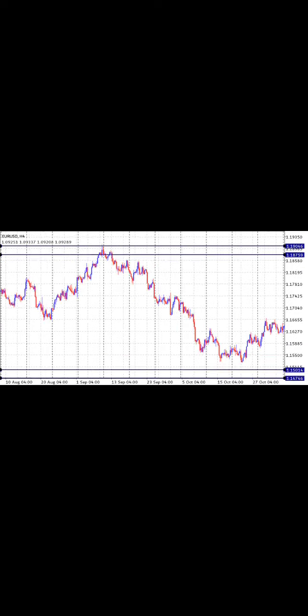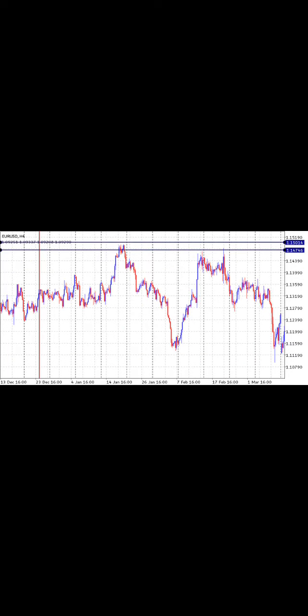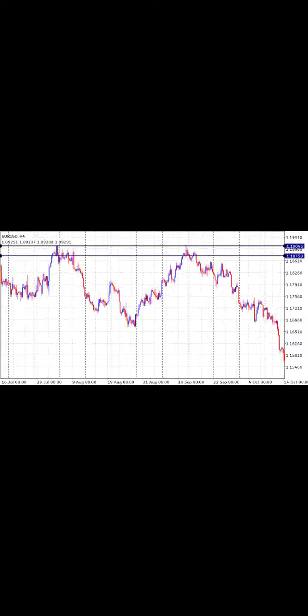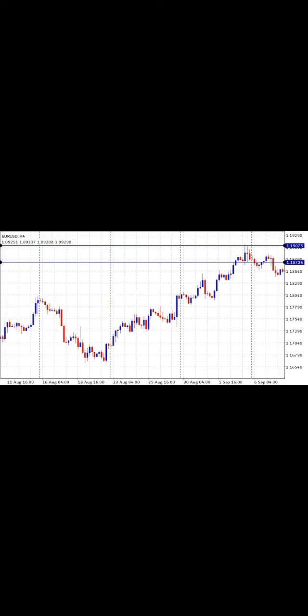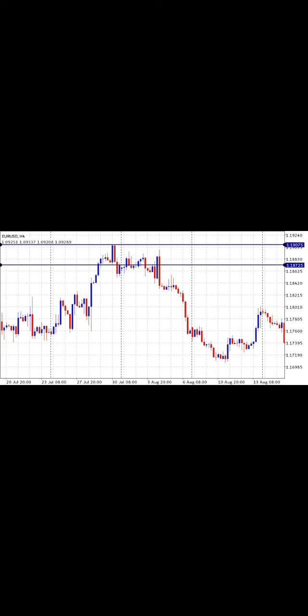So once I mark this point as my order block, what do I need to do? I can enter a pending buy order here. I will enter at this point. My stop loss will just be here. That will be my stop loss. And what can you see? How many pips from 1.18725 to 1.19025? I think it is about 200 and something pips. And look at the time frame.